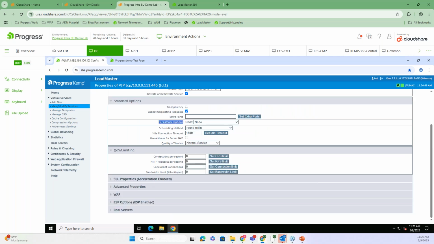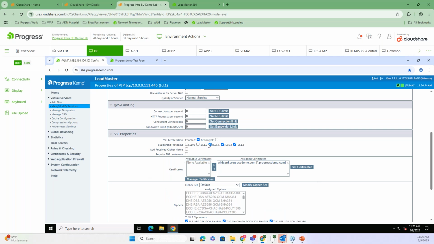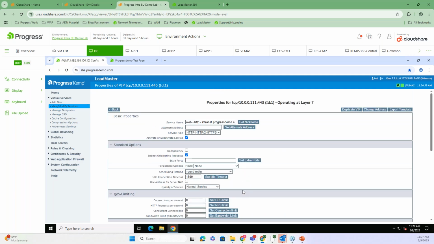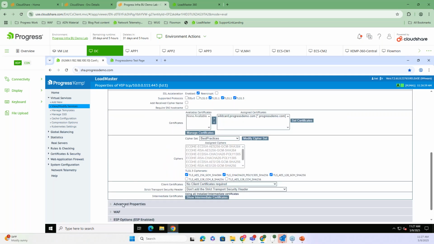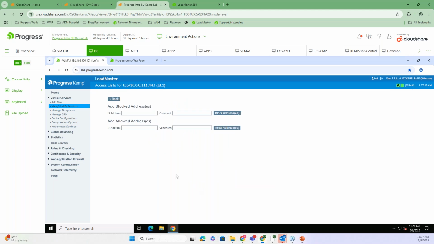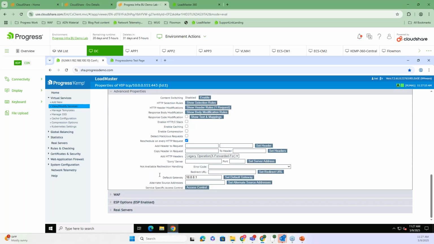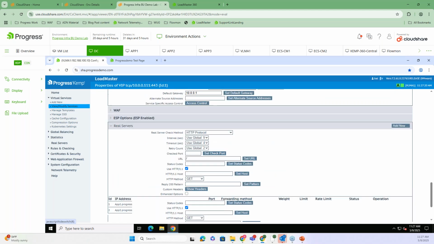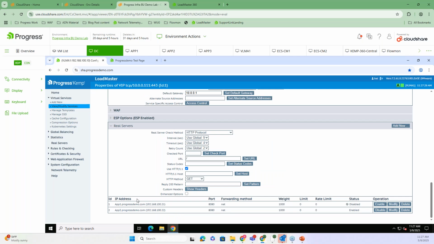You see the limiting options I mentioned earlier against DDoS and flooding attacks. You have the SSL properties to offload your traffic, to make sure you are BSI conform by using the right cipher sets the client is allowed to use, for example. You can do loads of modifications and selections, caching and compression. You can add other headers. So there's lots of options. You can limit who is allowed and who is not allowed to my application. And then there's the WAF pre-authentication options as well. So loads of different things a reverse proxy can assist you with to secure your target servers in the back.